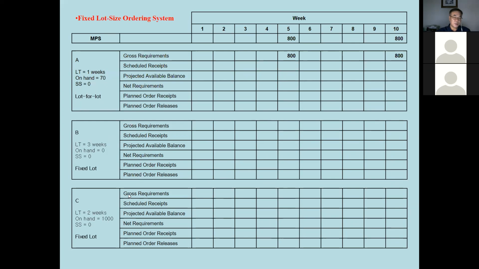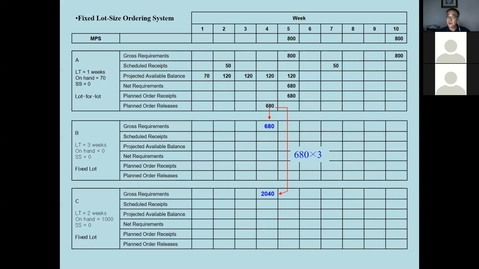And then just assume if we use economic order quantity model and then find the economic order quantity, up to this point the final product is the same using lot for lot.